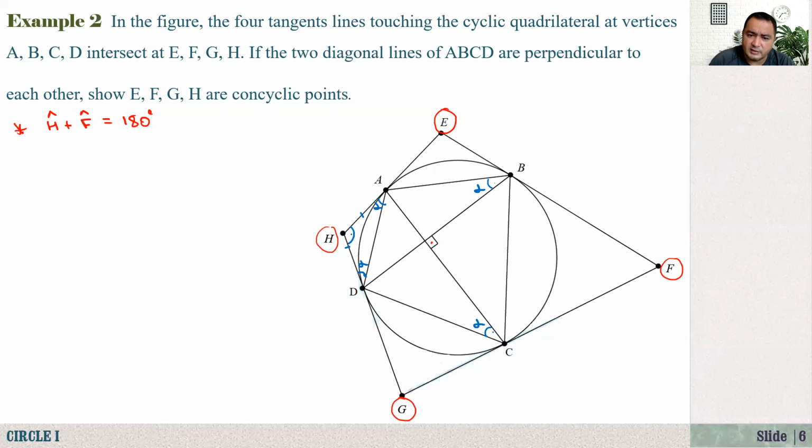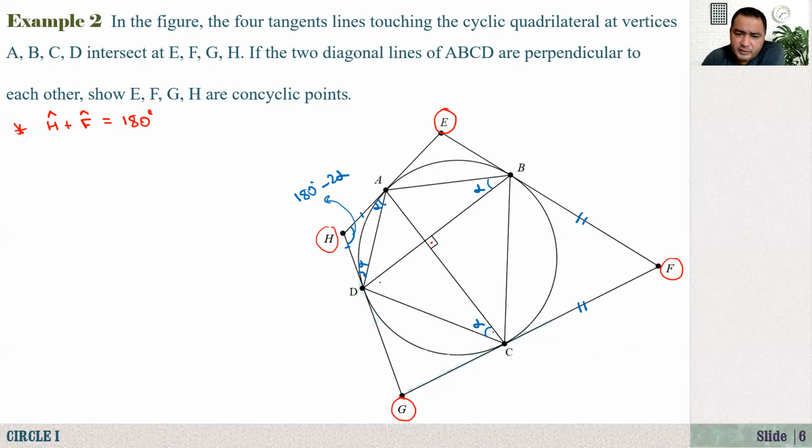Then what is this angle? We know that the sum of the interior angles of any triangle is 180 degrees. So that angle is 180 minus alpha minus alpha, that is 180 minus 2 alpha. And if you look at the triangle CBH, it is also an isosceles triangle. So this side is equal to this side, or tangent BF is equal to BC.